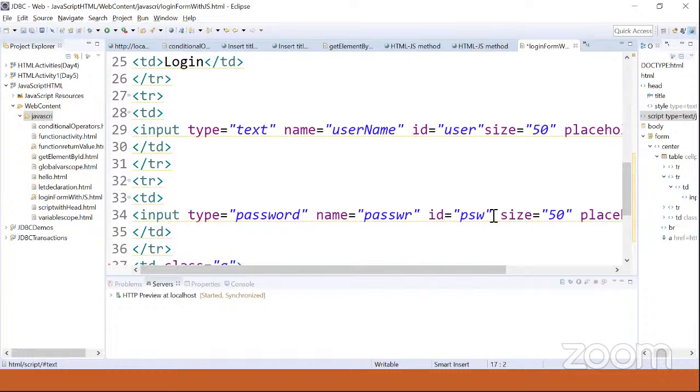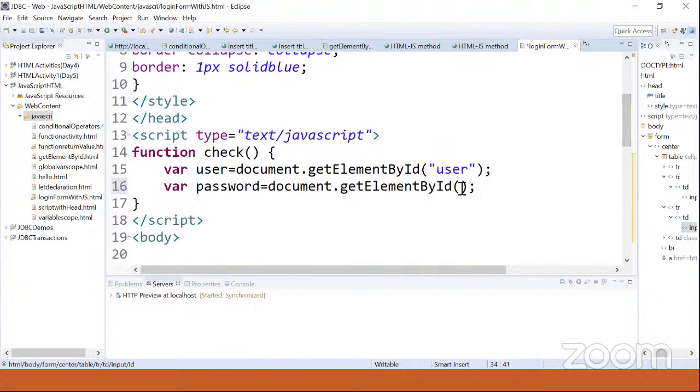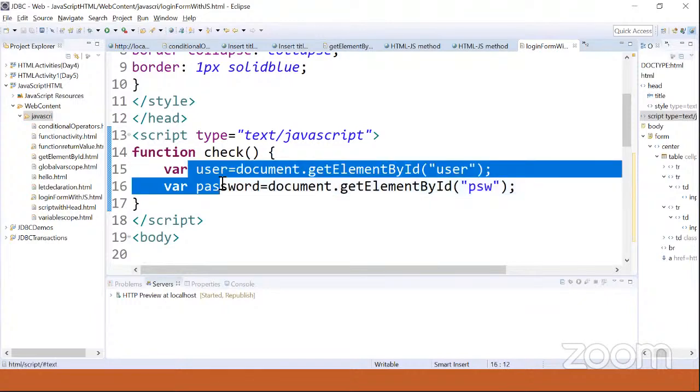If not, we won't be able to validate. Fine. So I'm copying this, including double quotes, and pasting it here. So now whatever value is entered by the user will be assigned to these variables.